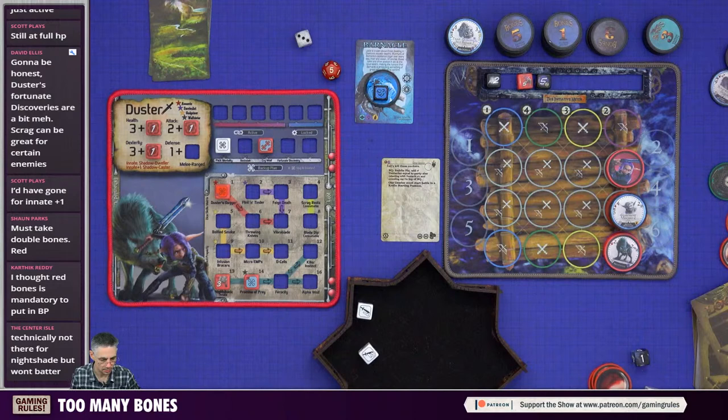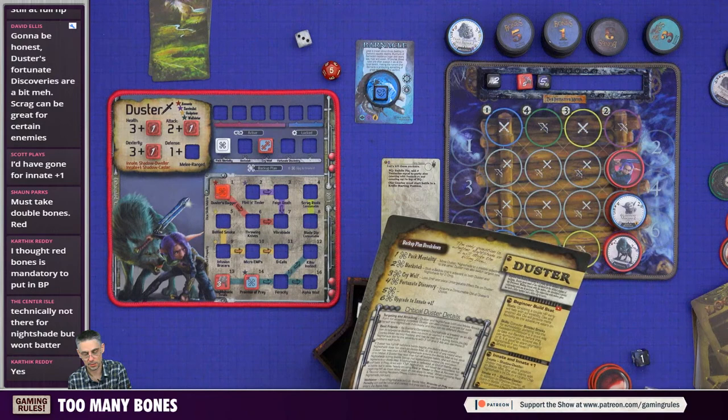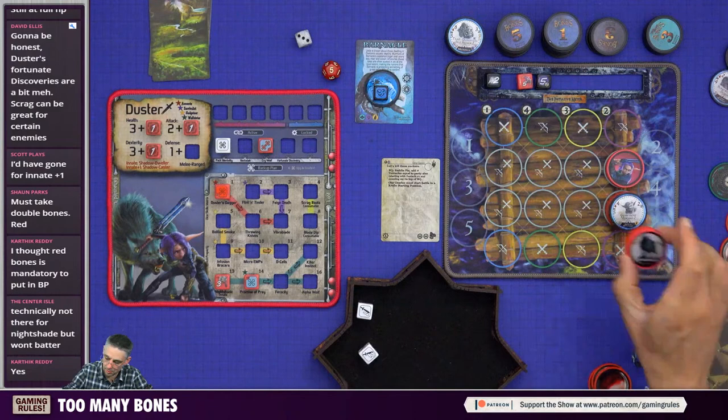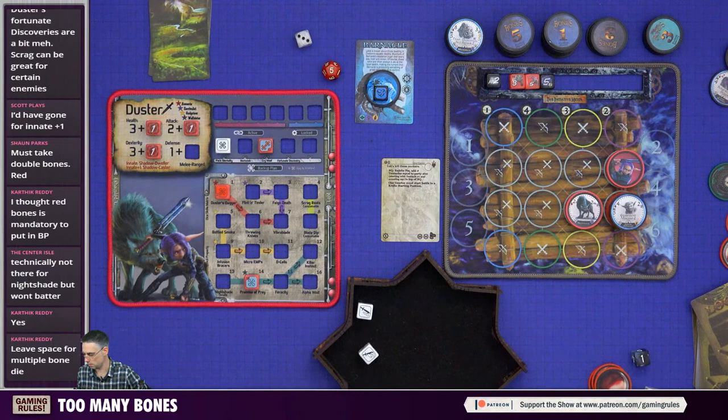Right, okay, so forget me keeping ferocity. That's gone. I have Cry Wolf, which is lose two hit points, which would kill me. I've got backstab. I can do backstab. Stab a baddie that's adjacent to both Duster and Nightshade for two damage. Okay, so technically not there for Nightshade, but it won't matter. Oh, no, it's there. Yeah, thank you. Nightshade comes in on the front and yeah, it won't matter for the backstab.